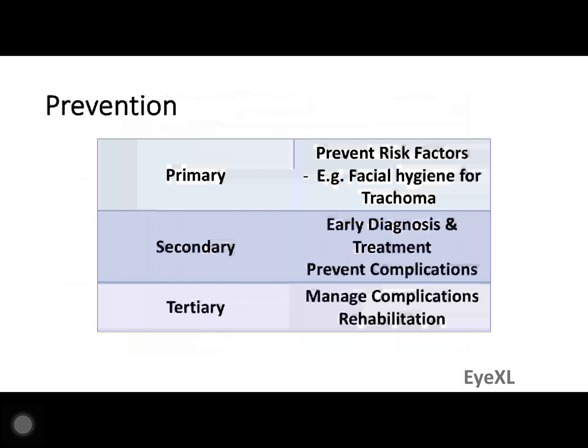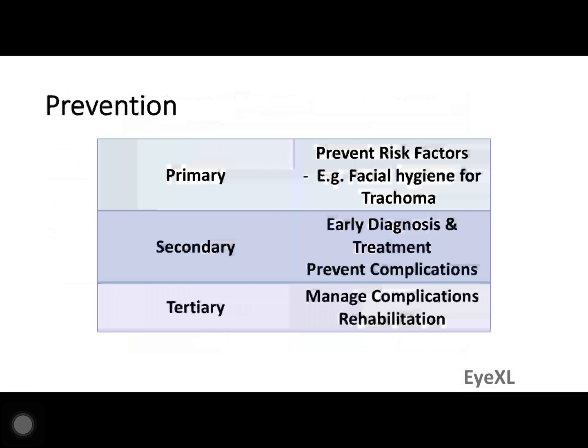How do you prevent blindness? There are three levels of prevention. This is going back to the PSM discussion that I particularly find difficult to remember because I find it difficult to apply it clinically. But understand that this is how community medicine works. When you're studying, you study one case, one disease. But when you become a resident or when you graduate, you are going to have to deal with a lot of people at the same time. This is where community medicine comes into play and comes in handy to manage the situation.